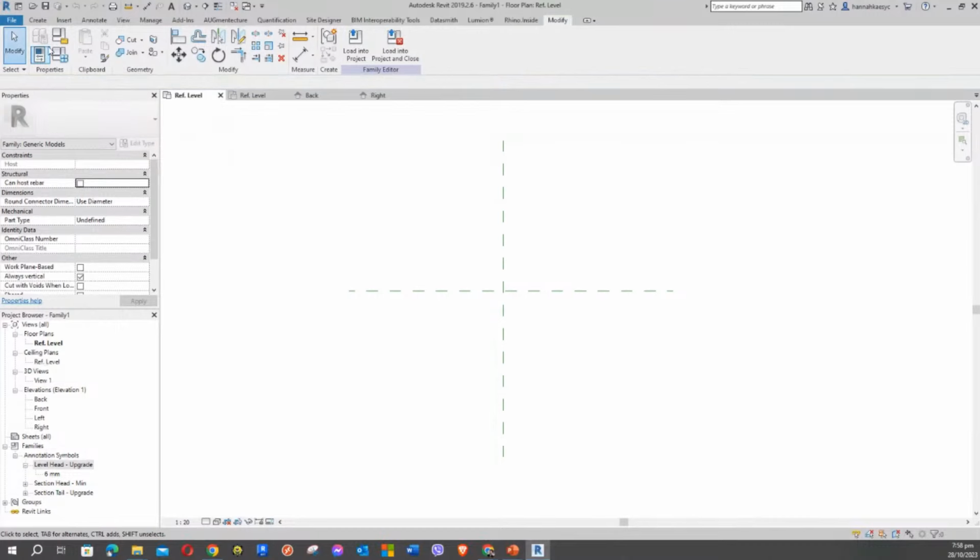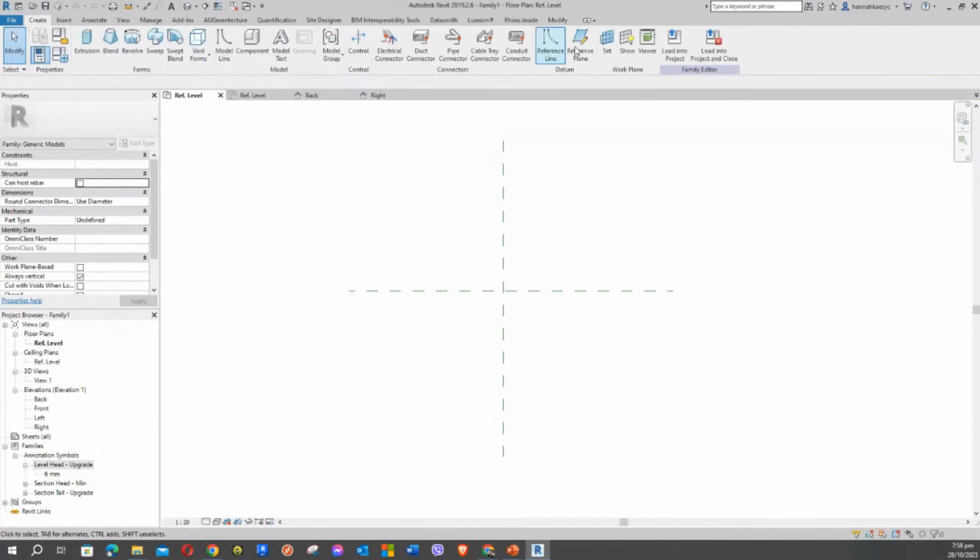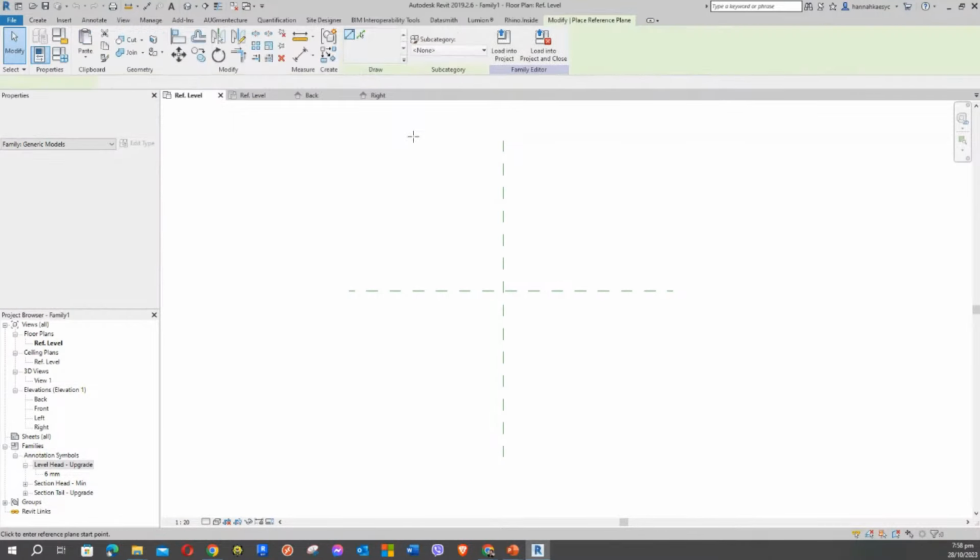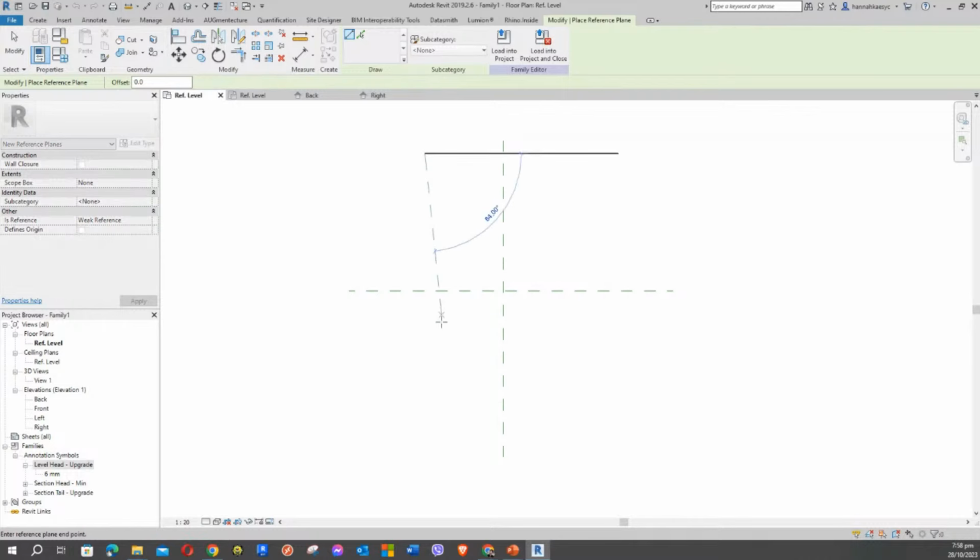From the create tab, I can just use a reference plane for this one on the left side and another one here on the right side. We don't have any dimension yet. I will just create this part and another reference plane in here.